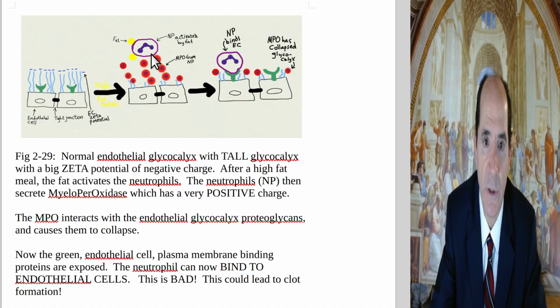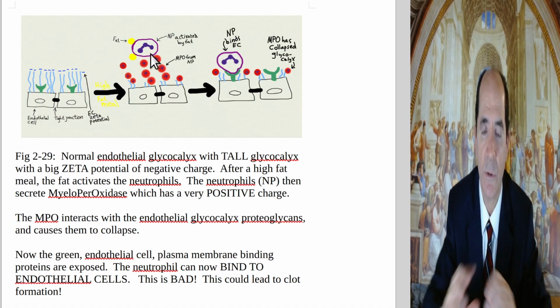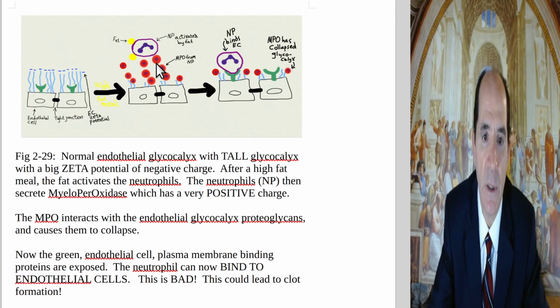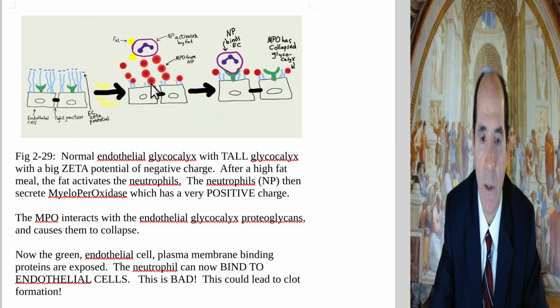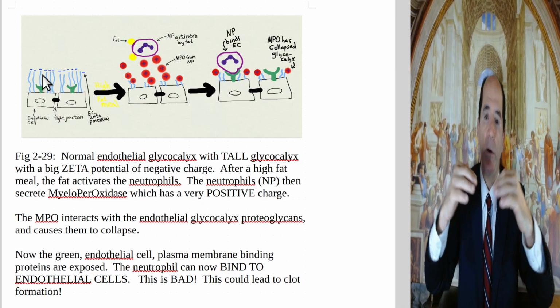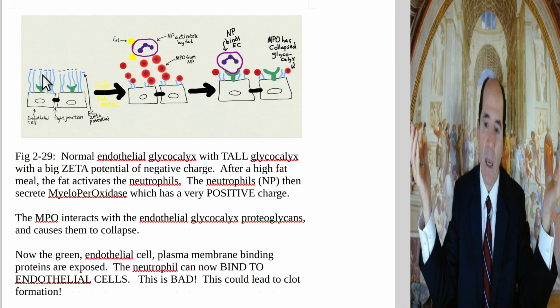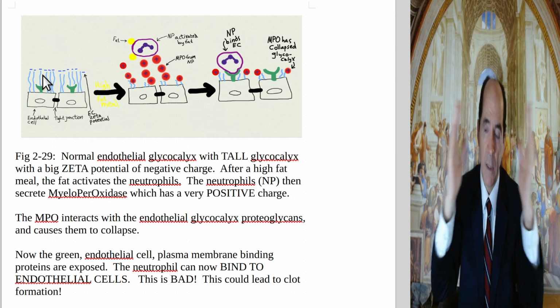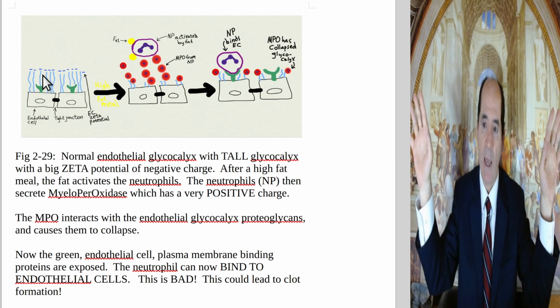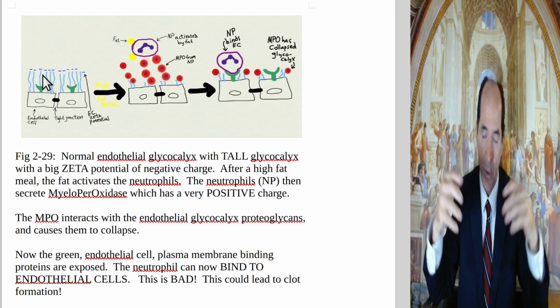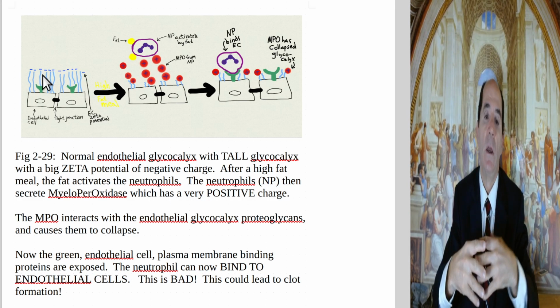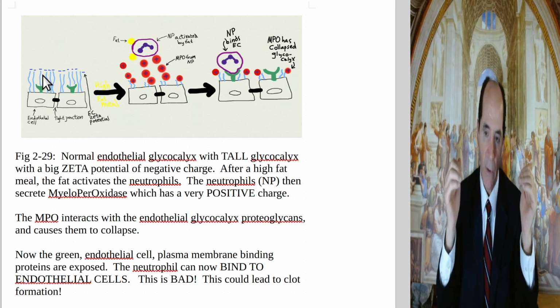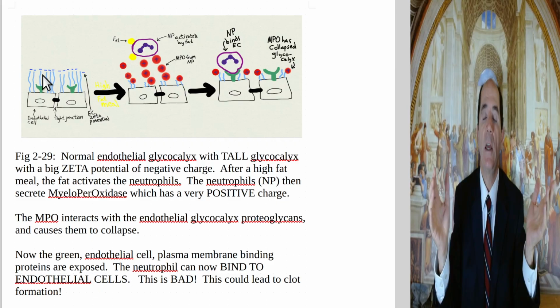it starts releasing its granules. Neutrophil granules are released into the extracellular space, into the blood. And they're very positively charged. That's cationic. And so they interact with the very negatively charged, the zeta potential. You have a very negative charge on your endothelial glycocalyx because it's made out of repeating disaccharides, a heparan sulfate. The sulfates are all negatively charged. At the end, you have sialic acids. Those are negatively charged. Within it, you also have cholesterol sulfates. And those are negatively charged. So it's very negatively charged. The negative charge is called the zeta potential.